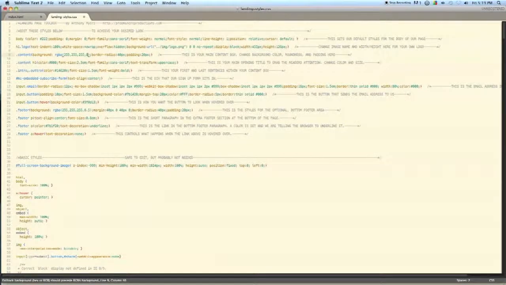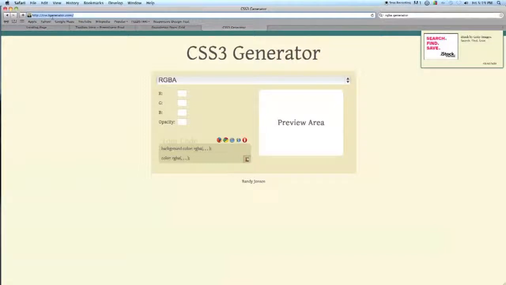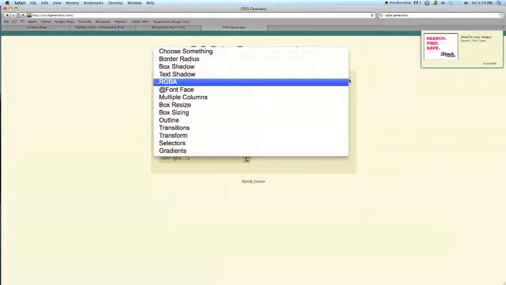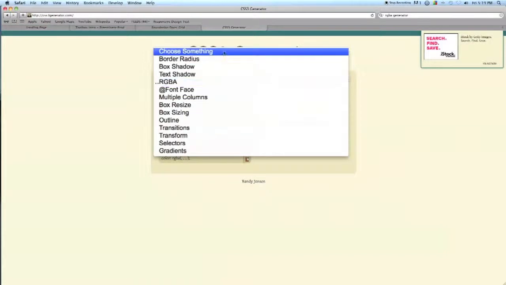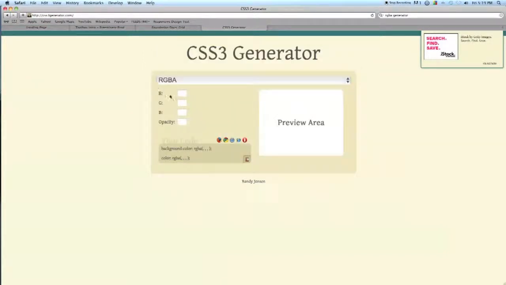So an easy way to play with this is if you go to css3generator.com, go ahead and go over there. You're going to have a drop down list, and just pick RGBA here, and then you can put in the R value, the G value, and the B value, and then pick your opacity, and it'll give you the code.